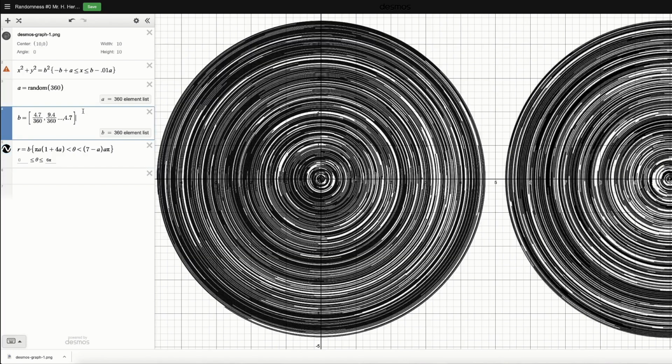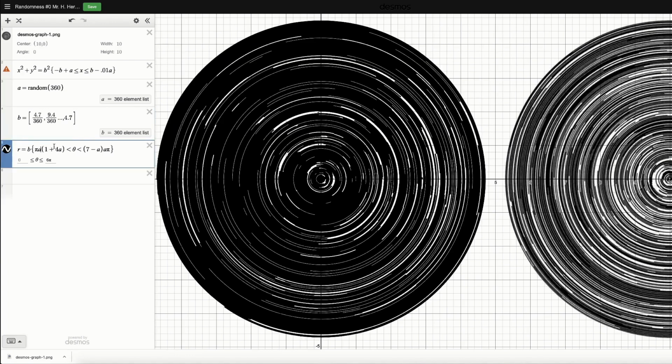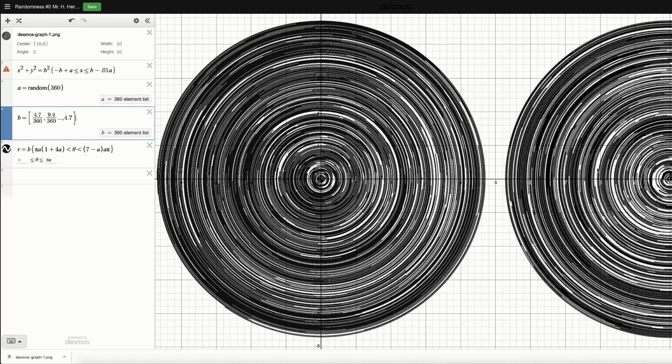Ooh, oh yes. We got it. All right, now that is a pretty tricky little equation. So let's go through this. Let's see what we got. R equals B, where B is this list, goes basically from 0 up to 4.7 for the radius. And then we have this quadratic restriction on both sides that we've built for theta. And we're going to keep going around that circle 3 times to shade it in so that it matches the one over here. Oh, that's a beautiful challenge.